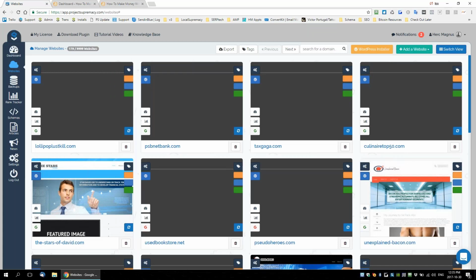Now for every site, I can click on the sliders, and I know that this is a PBN at IP Networks, and it's registered at phoenix.com. Now, why do I tag sites like that? Because problems happen. I'm setting up to deal with problems. So let's say I got a notification that one of my sites was down, and let's say it was PSB Net Bank. Let's say I got a notification up here that my site was down. I also would get notifications by email, by the way, and I can show you those in a bit.